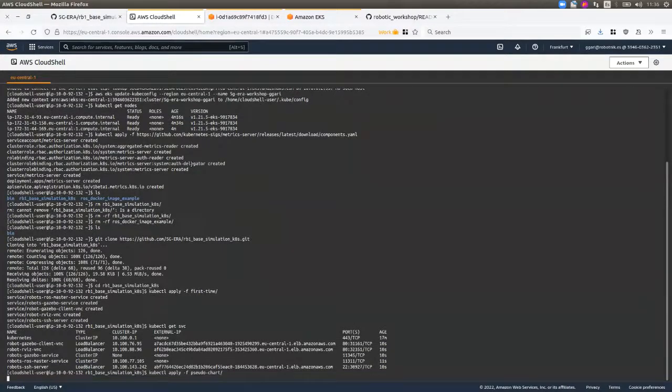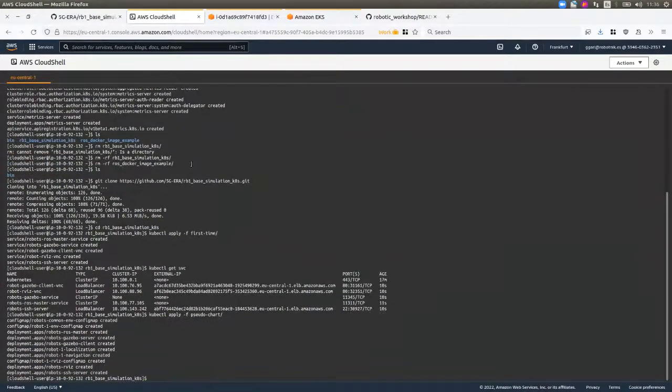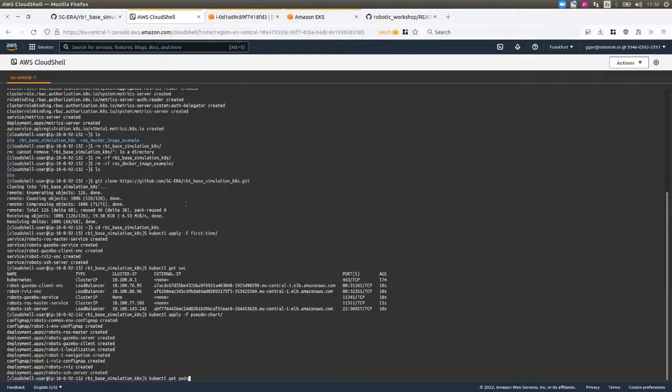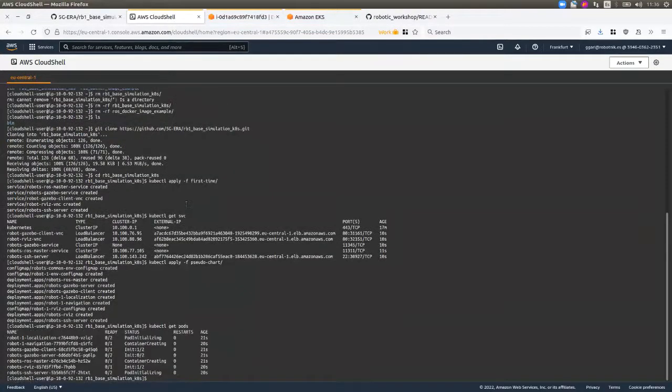With that, we're going to deploy all the config maps and all the deployments that will create the required pods. This is not instantaneous, so we have to wait a little bit, but we can check the status with this command. You see that, for example, localization is pod initializing, and this is container creation.